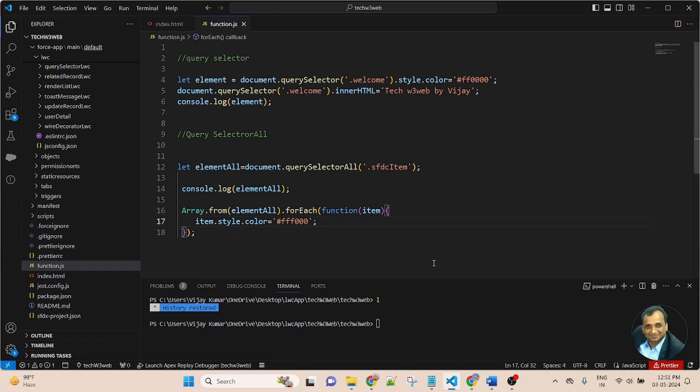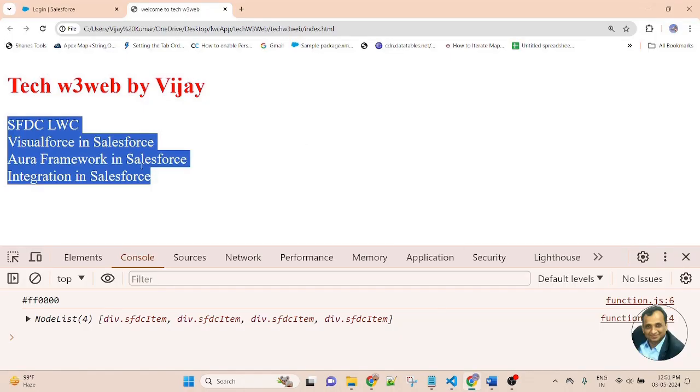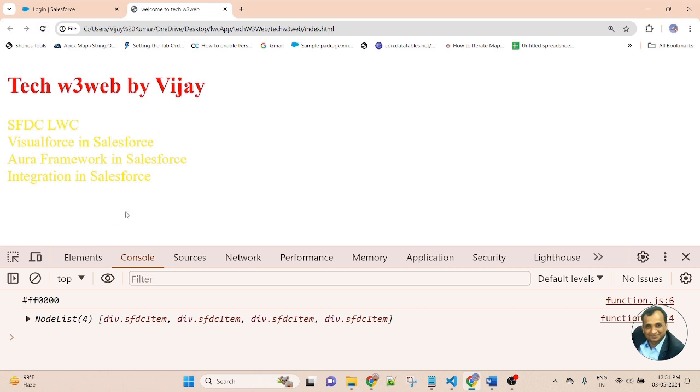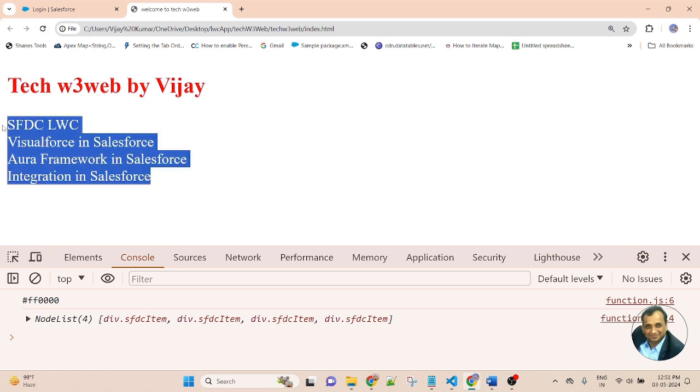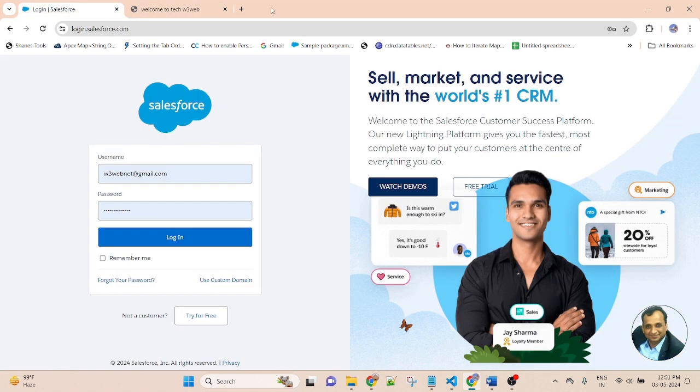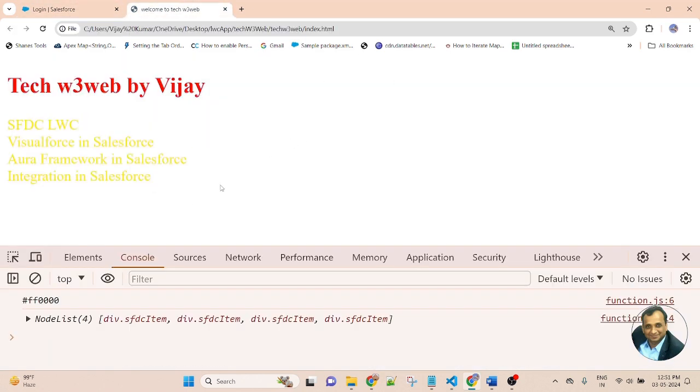Okay, and refresh the file. You can see the color code has been changed. So all of the list of items changed the color from JavaScript. Here you can see the list of items automatically change the color from the JavaScript.